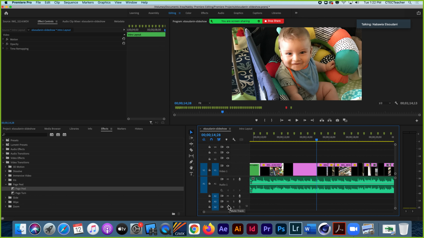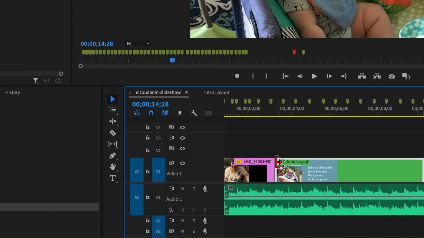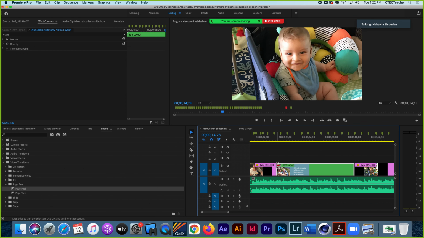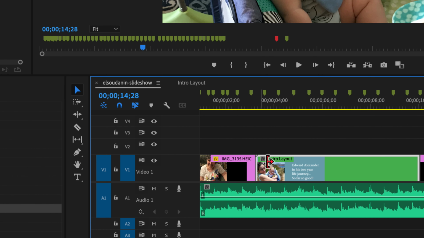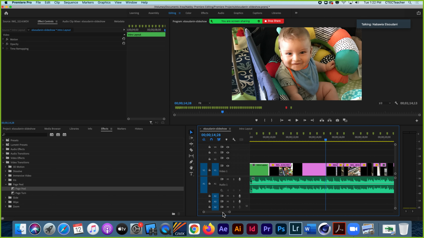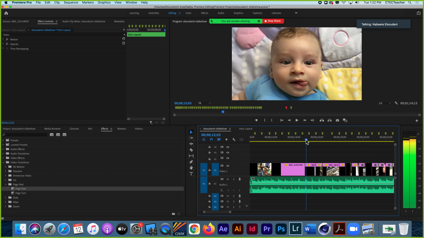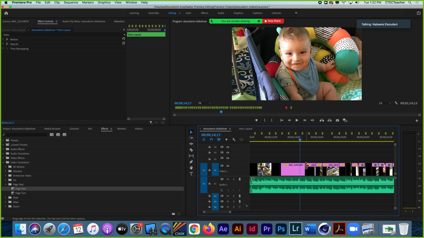In fact, with video, if you don't have the handle room, or in this case I have this nested sequence, it will actually just use the first frame if you want to force it to use the image on the side that doesn't have handle room. It'll just duplicate the first frame of your video clip and use that. And there's no problem with that. It'll be fine. So let's just see how transitions work.